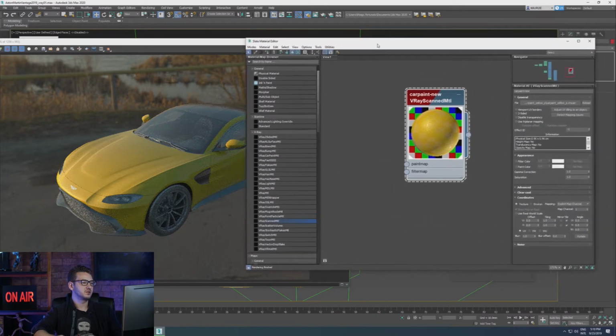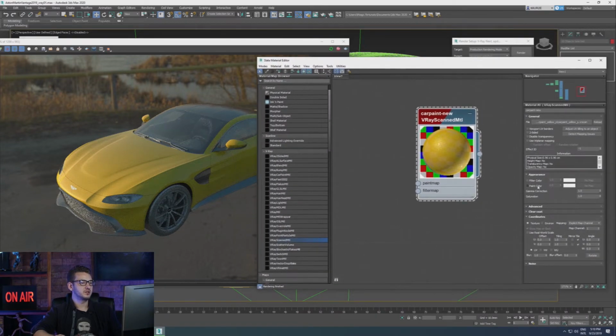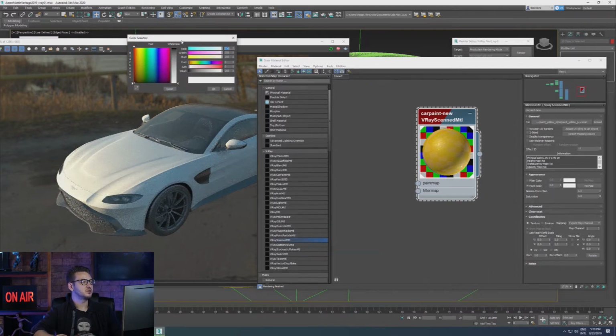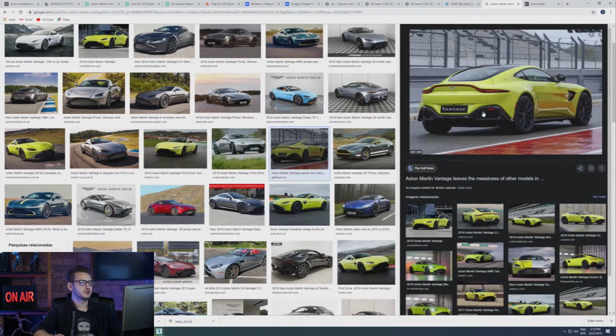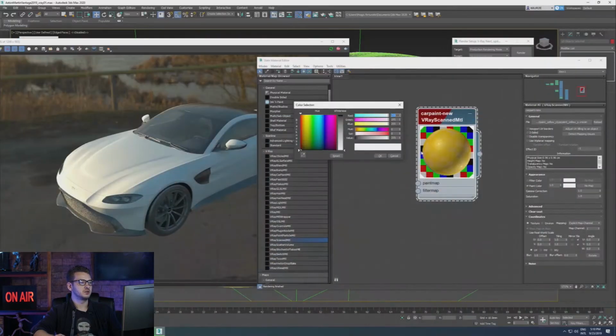So let's go here, and in these settings, actually there are not lots of them, but you can see paint color, and you can choose this and change to our reference. It's something between green and yellow.